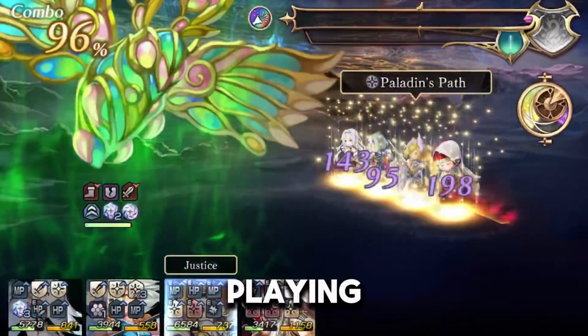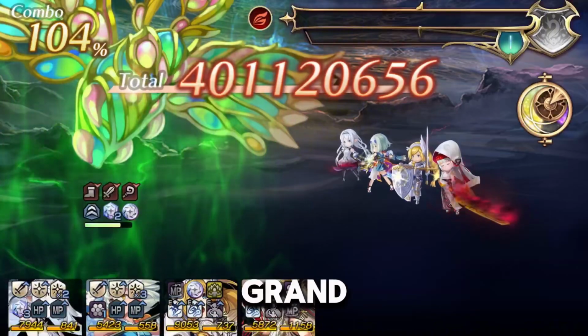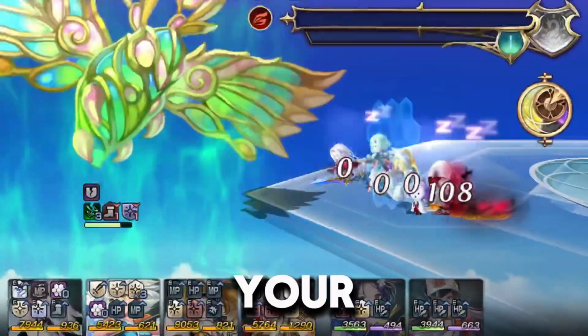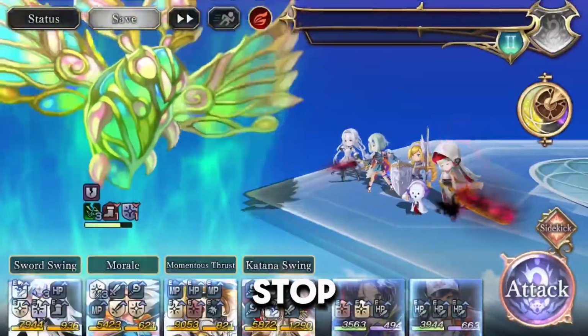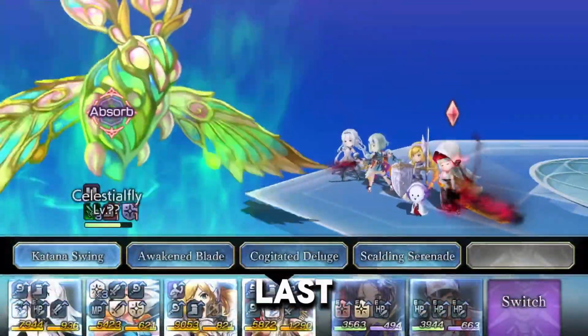I have been playing some good old Japanese games like Grand Summoners or Fate Grand Order. Those games have their pity system in which you can get your dream unit if you can burn a decent amount of cash into a banner. If my mom did not stop me, I might accidentally have sold my Coco's jammy pants last month.